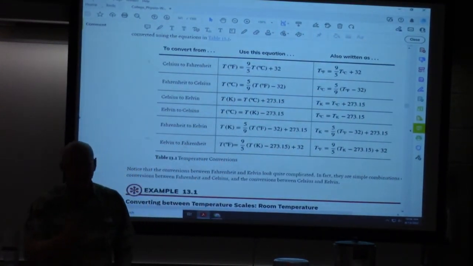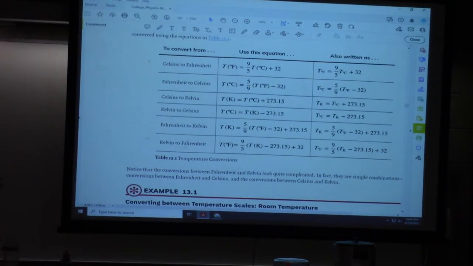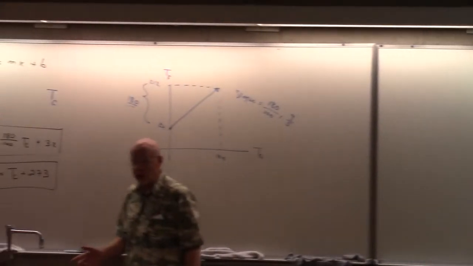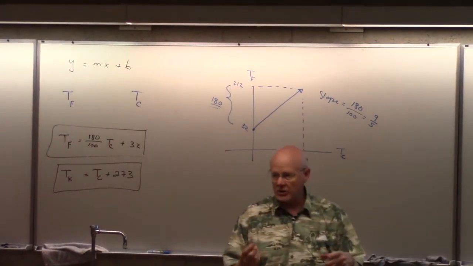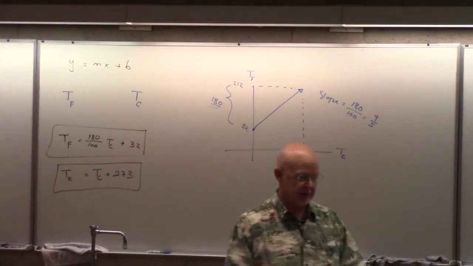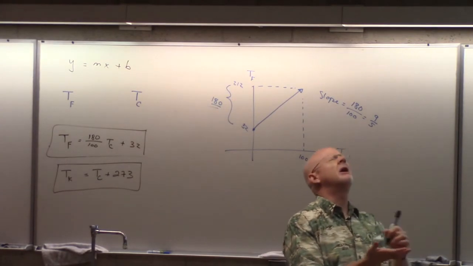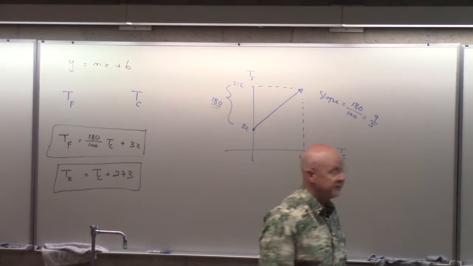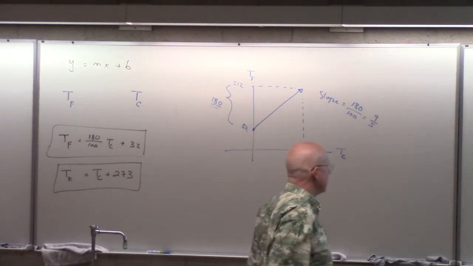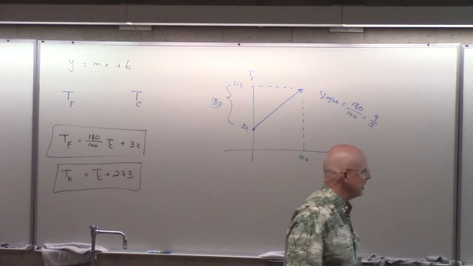So I'll show you all 6, and if you prefer just to look at the table and find which one you need and plug and chug into there, go ahead. But I find this to be a better option. There's only 2 equations. They're both really easy to work out in your head from scratch. And so I'll say, oh yeah, this would be the formula. Yeah, here it is. And then I can go from one to another. Because if I memorize a bunch of stuff, I'm just going to forget it.